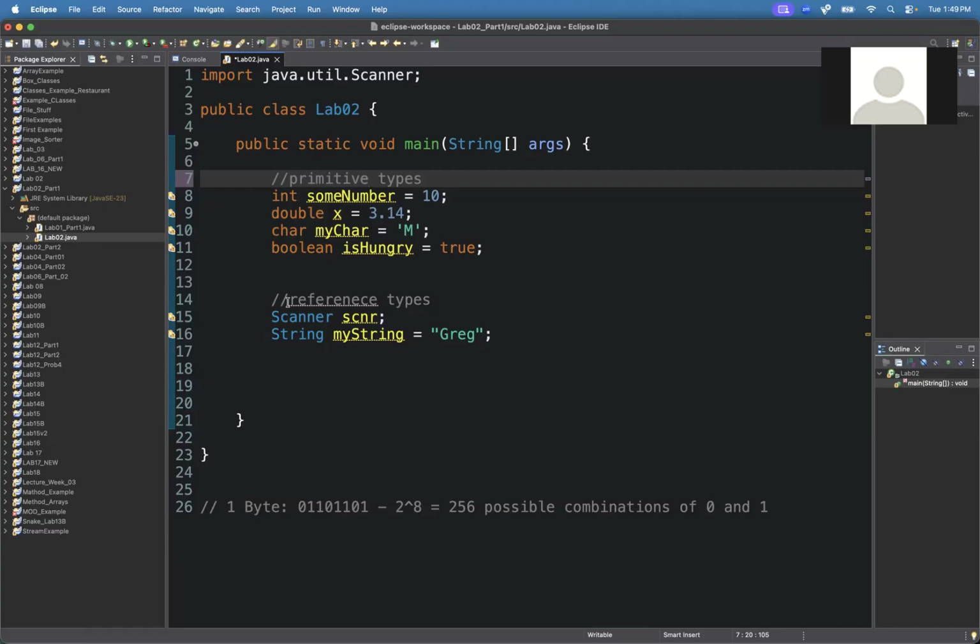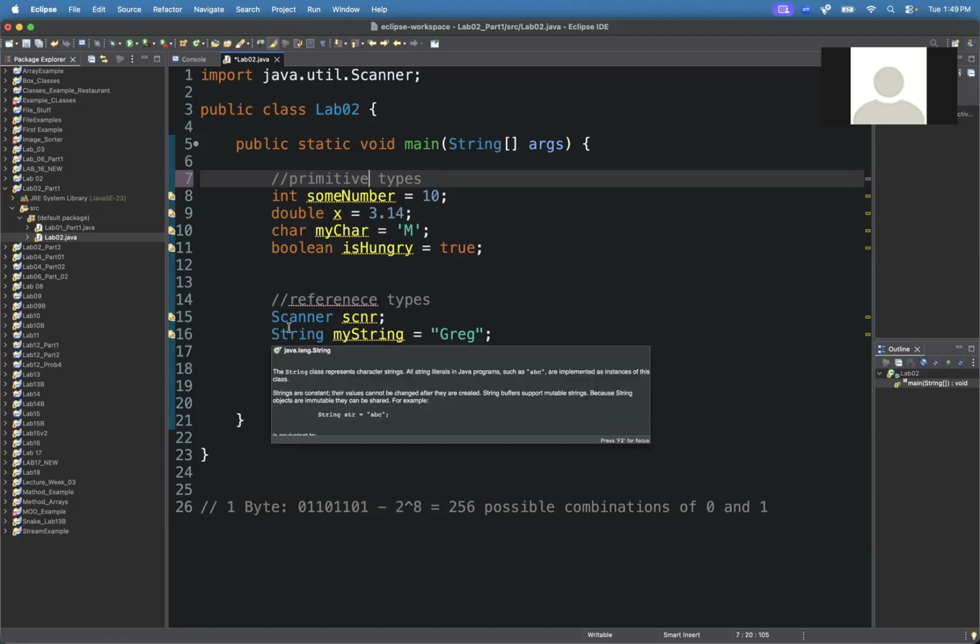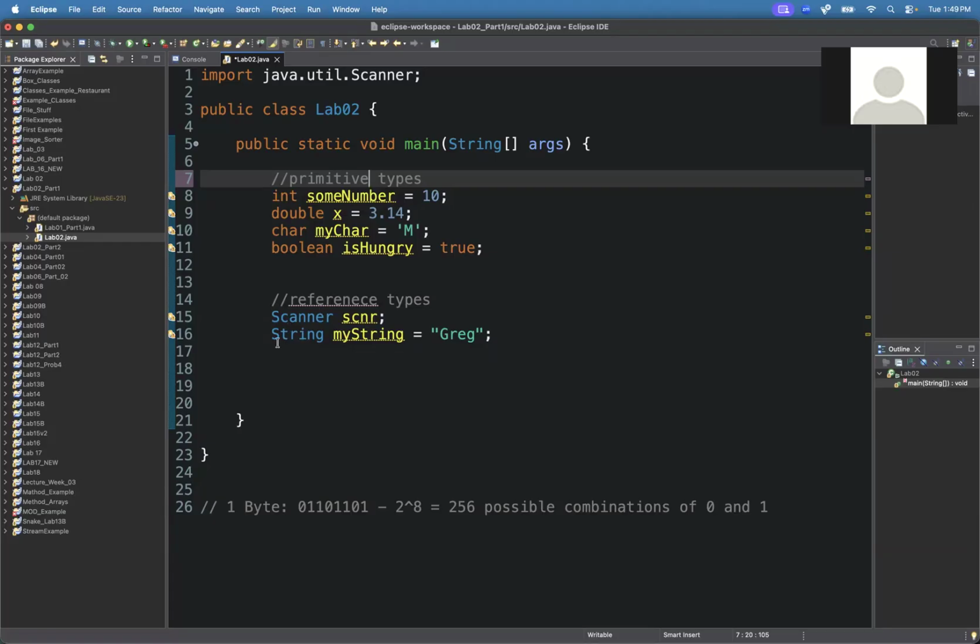And you'll notice that the reference types have uppercase letters to start with. That's because these uppercase letters, in this case, are both classes, which is one of the types of reference types that we could have. But you're always going to see primitive types as lowercase and color coded to indicate that they are. And reference types are classes and other things.